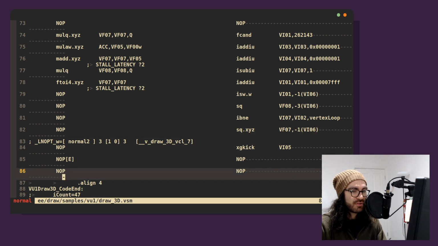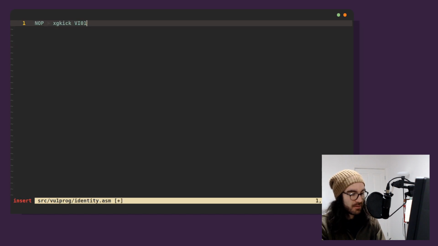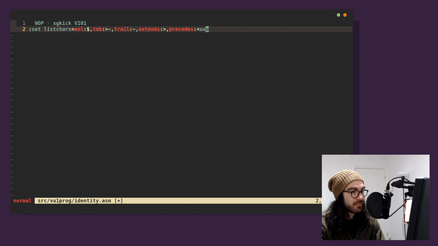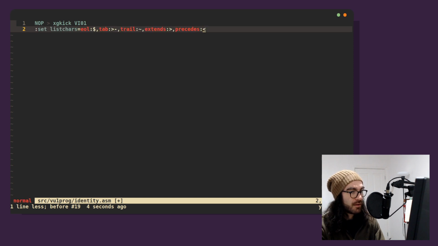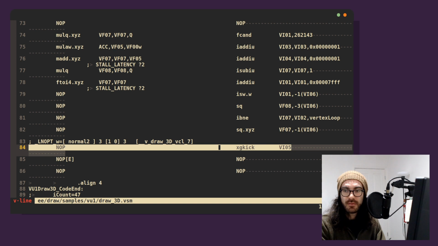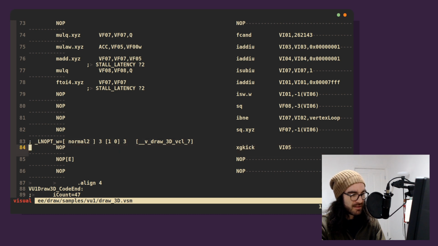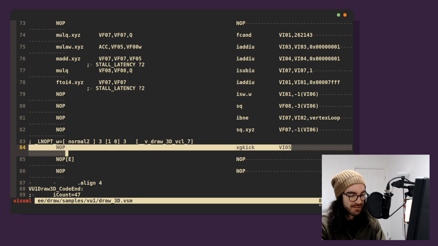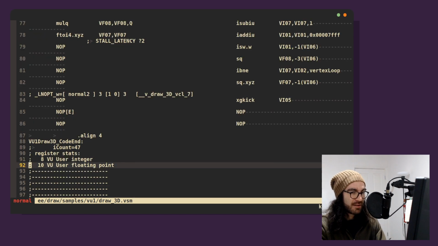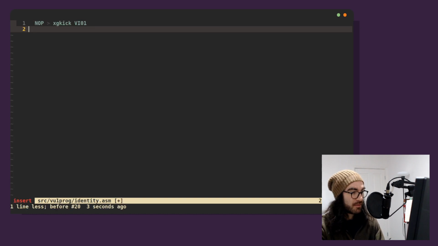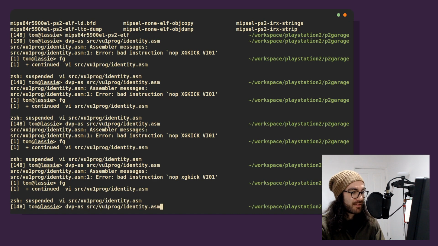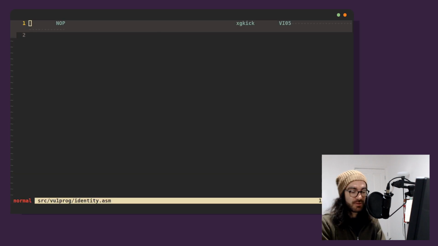So what if I just like straight out copy and paste this line? Oops. Can I do that? No, I can't. What am I doing? Why? It's not that, is it? God, you know, sometimes your Vim skills. No, that's also not it. I can do this. It's not that. There we go. That should be right. Yeah. Okay. So, can I assemble this? No. So maybe I do need a label before it.